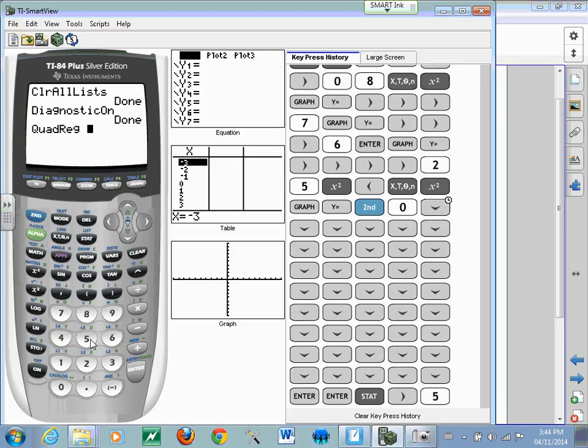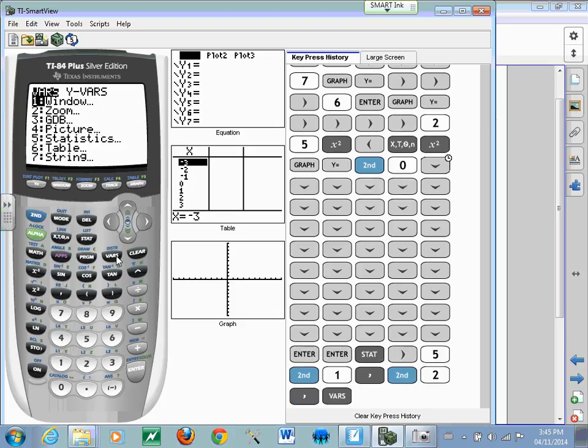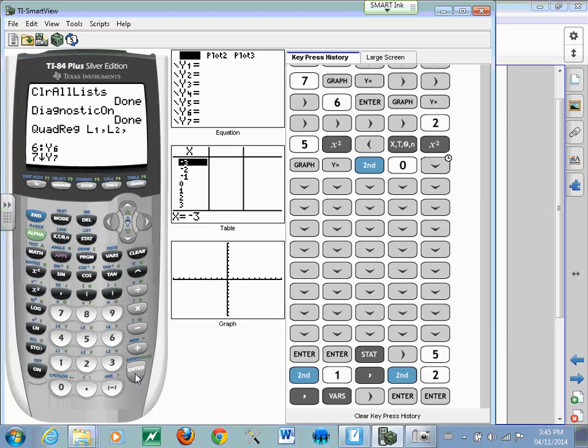I'm going to tell the calculator where my data is. I want you to do a regression on L1. Look near the number 1, guys. See how L1 in my case is blue? Normally it's going to be yellow if you're using a regular calculator. So I go second 1, saying my data's in second 1, comma, second 2, which is L2. That tells it where the data is. But now I'm going to get it to come up with the equation. So I'm going to go comma, vars, over to y-vars, because I'm going to get the equation to come in. I want it in the form of a function, and I want it to go wherever I have y equals in my equation.